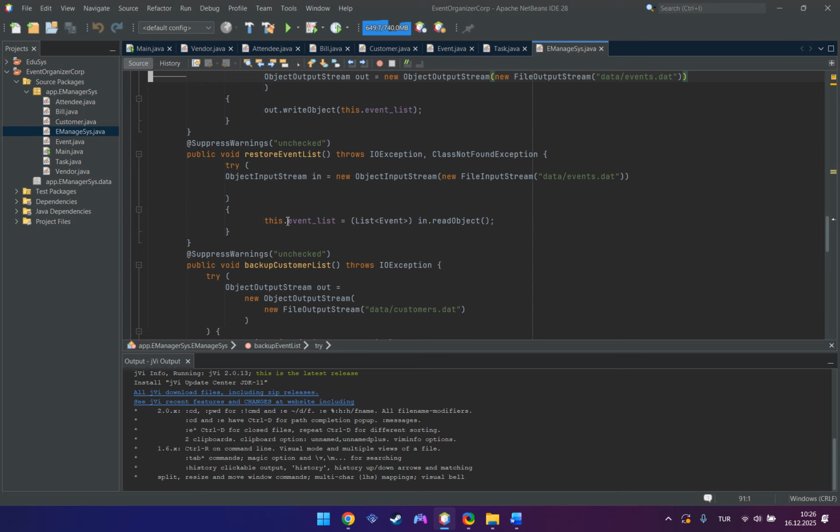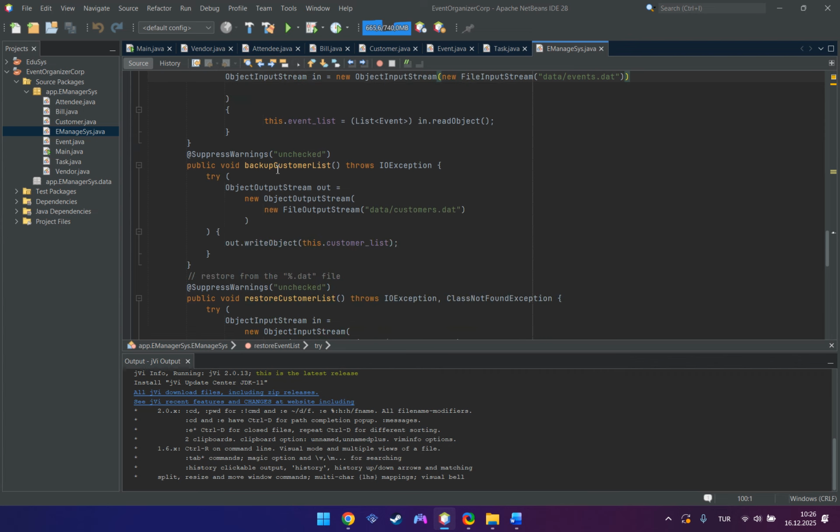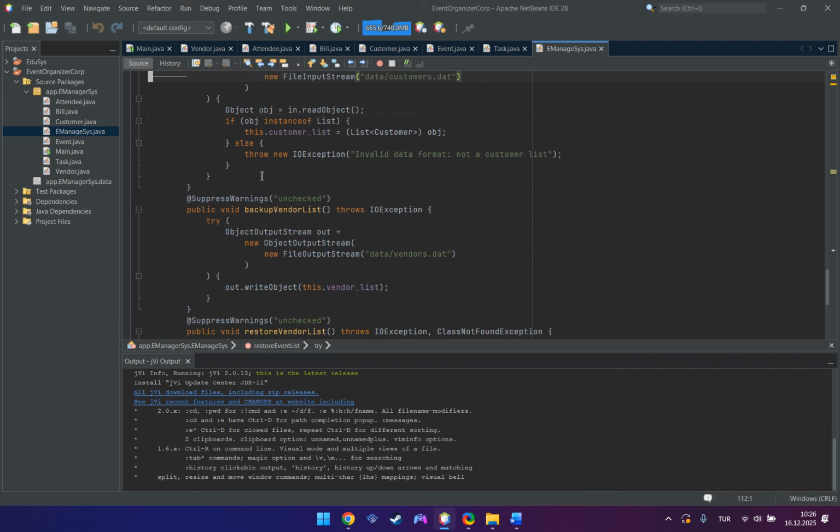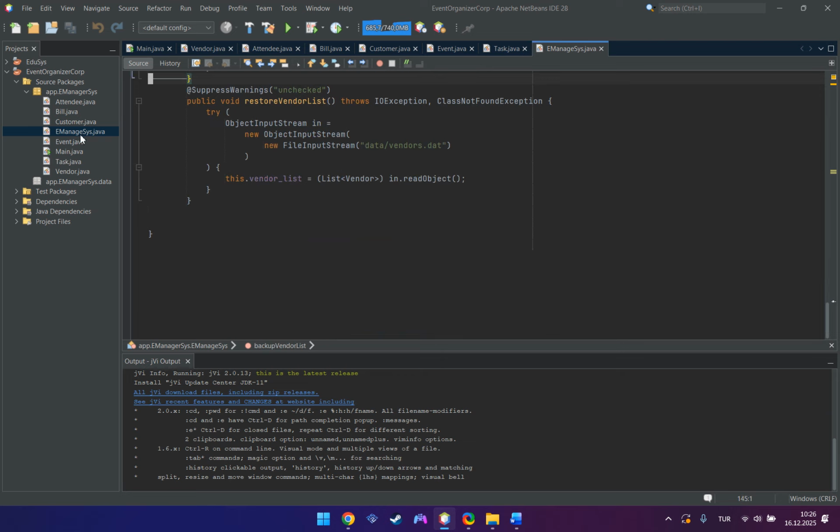And for restore, we're reading the object within the events.data file, and we explicitly cast it to the list of event object type and copy it through the copy constructor of the event list. We back up the customers list, vendor list, and that's it. Let's go back to the testing part.